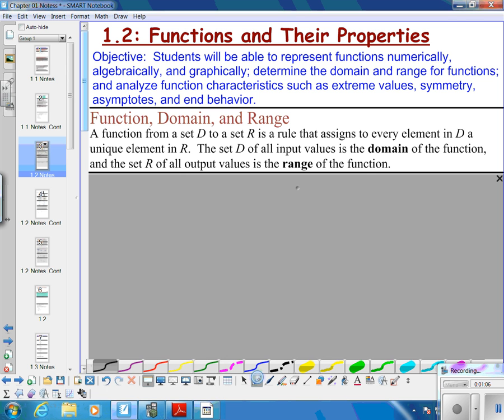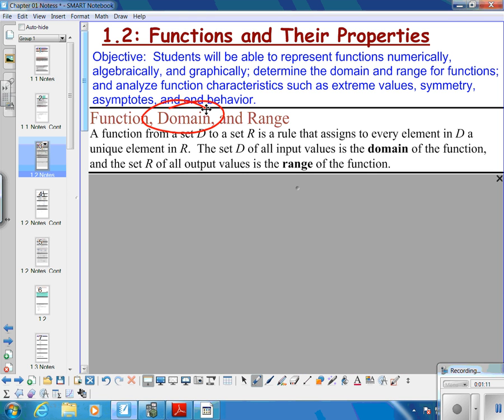The main things that you need to realize about domain and range are the domain is all of the x values that you can use in your function, and the range are all the y values that you can use or have. So basically, when I ask you to find domain, I'm asking you what are all the x values that your graph hits, and when I ask you for the range, what are all the y values that your graph hits. Domain is also considered the input, and the range is considered the output.